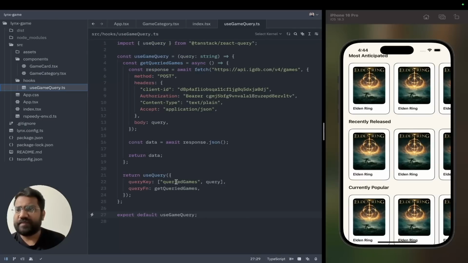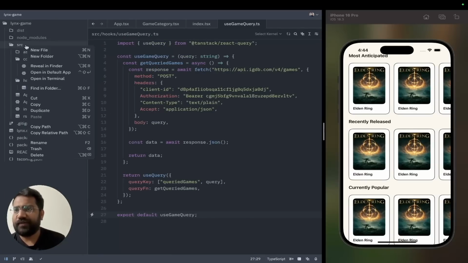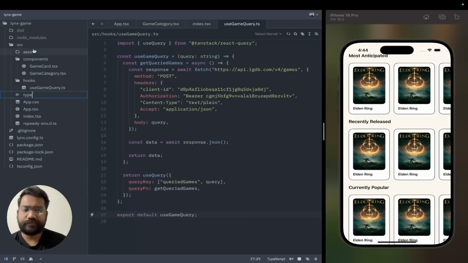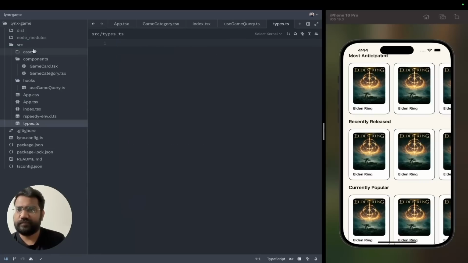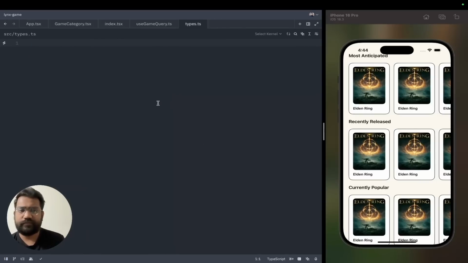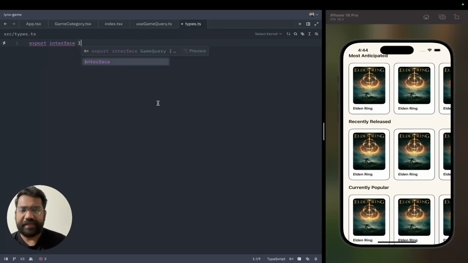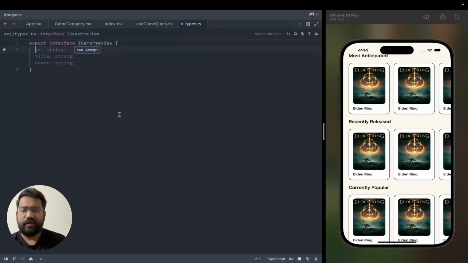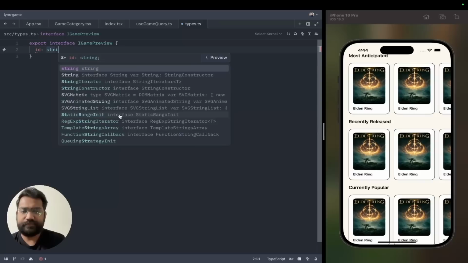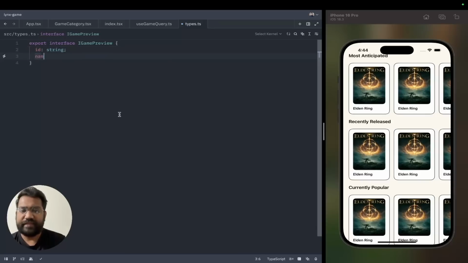Let's also provide some types. Create a new file. Let's call it iGamePreview. So it has ID, it has the name of the game, and it has cover.